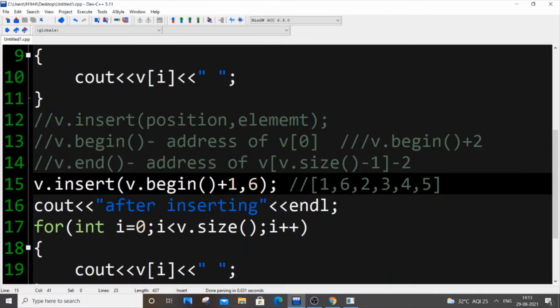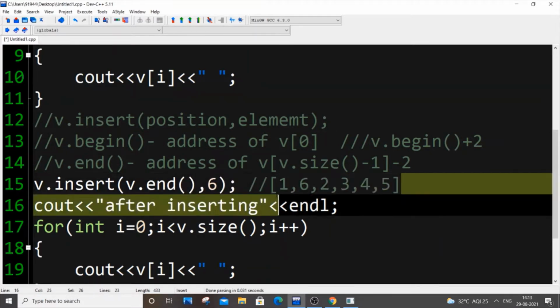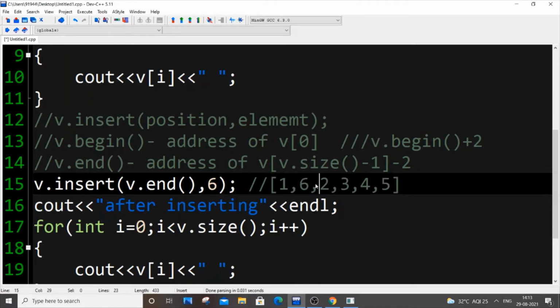And now if I show you how end works, this won't be the output. Our 6 will come over here, simple, we're getting it at the end. As I told you earlier, we can manipulate this also.